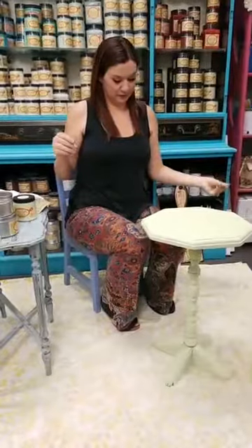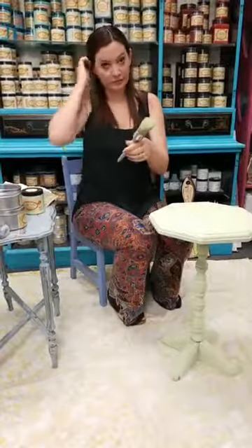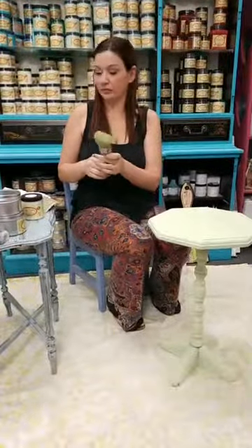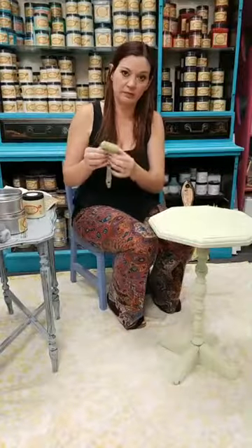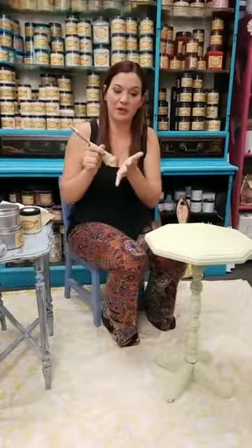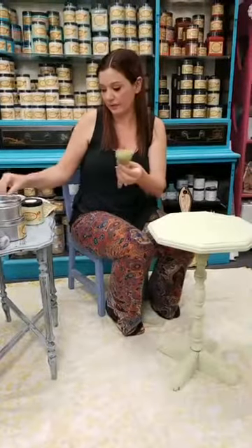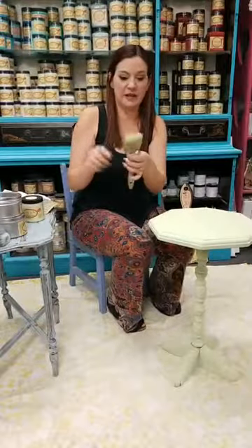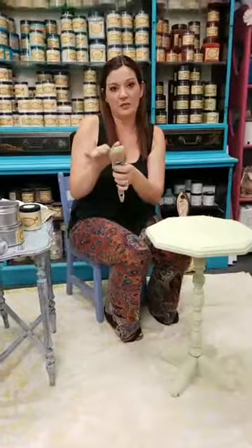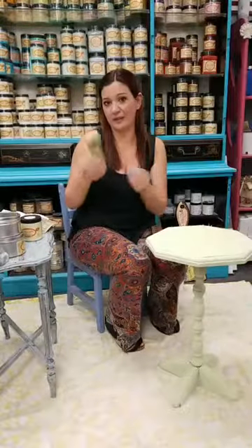Kim says she has problems with hairs coming out of the brushes she uses. Some do come out, but what I can say is that with natural-hair brushes, you soak them before first use, then work them over good on a towel without painting — you'll lose the initial shedding first. Every now and then as I go, there's a loose one and I just pluck it out. Natural brushes will eventually conform to the way you work, like a memory foam brush — it goes with your natural brush habit.